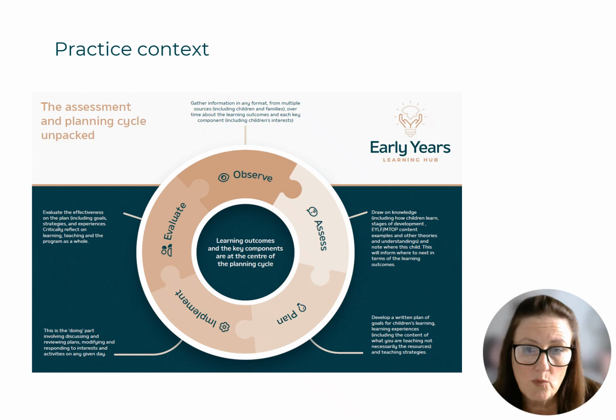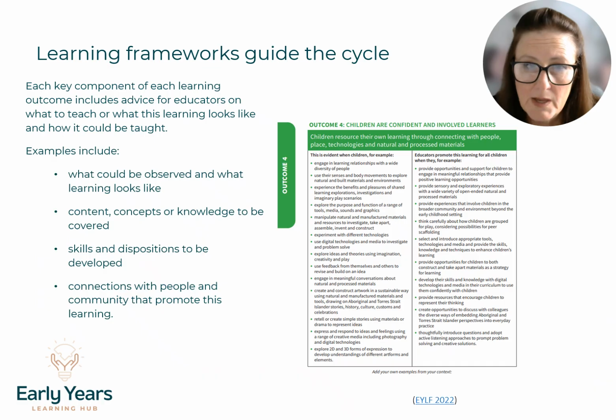Were they on track? And critically reflecting on your program as a whole and your teaching strategies. Were they inclusive? Were they drawing on the child's cultural identity, for example? Were they aligned with the ethics and frameworks and all those sorts of things? So learning frameworks guide the cycle as well.